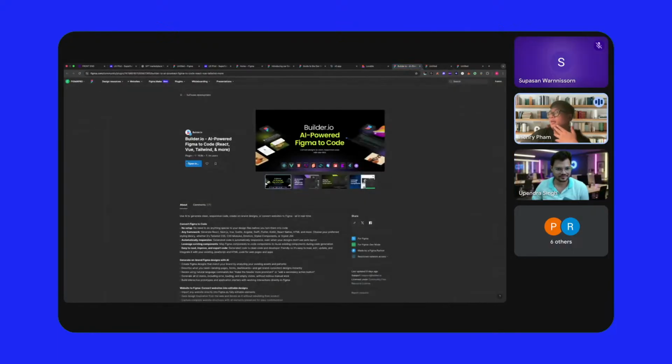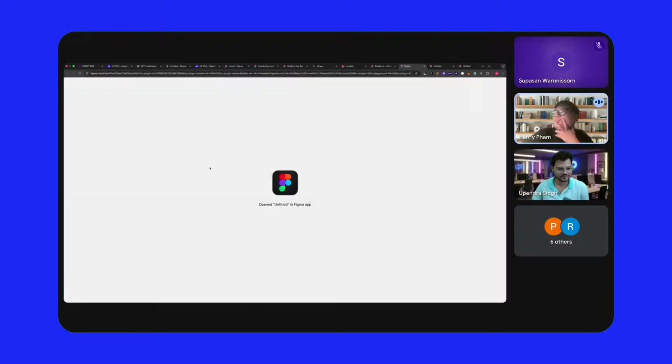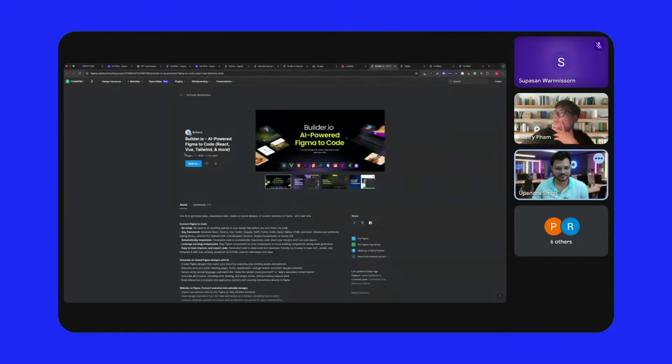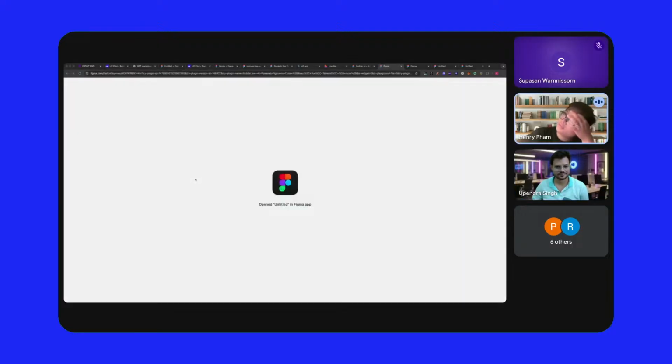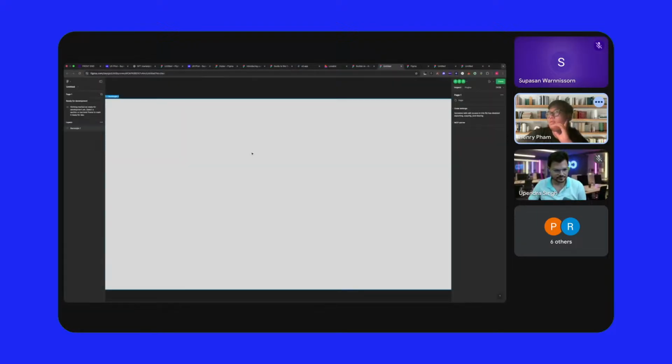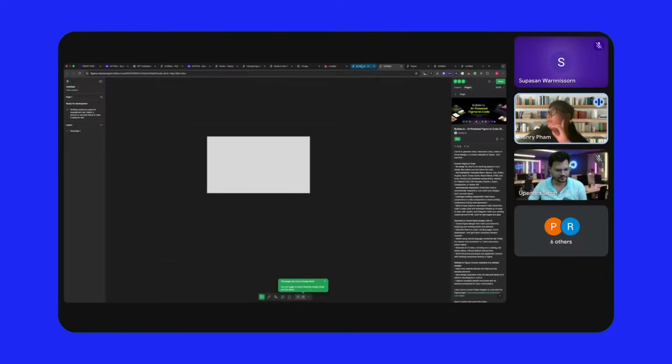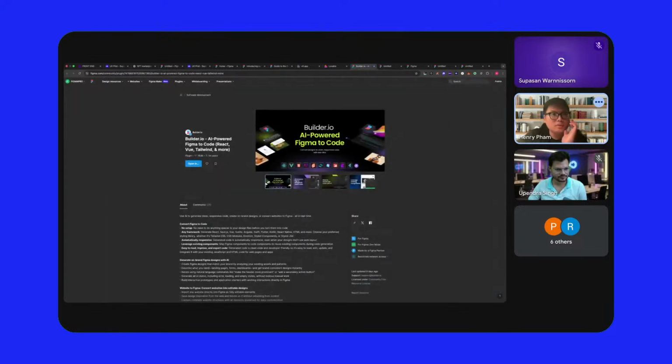Let me try. I chose the wrong file. Yeah, Lovable has that too. Where is the file? Let me rename it to make it different.